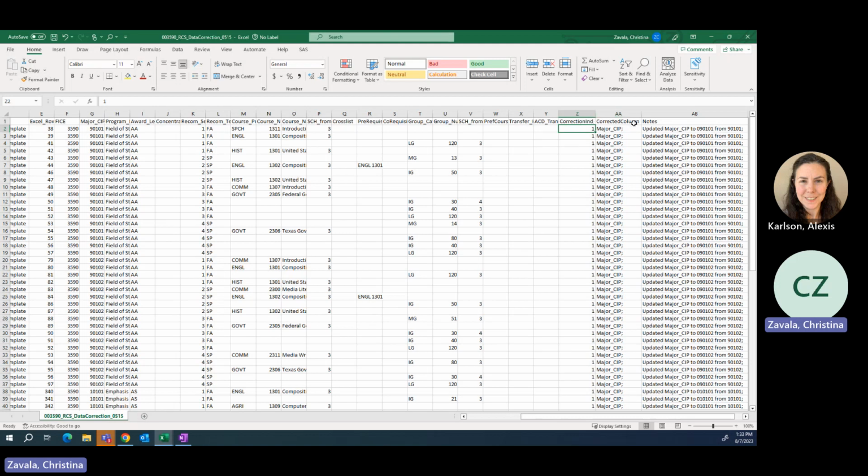The corrected column was the major SIP column, and the notes here say that in order to successfully upload all of the data, you would need to change your original submission, which had the SIP of 90101, so that would be 5 digits for SIP, and instead change that to 090101, which is the accepted 6 digits for the SIP.